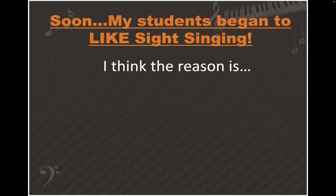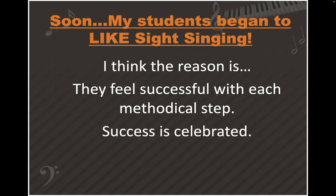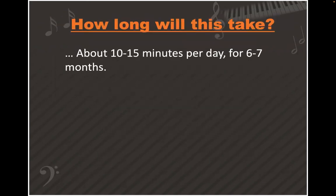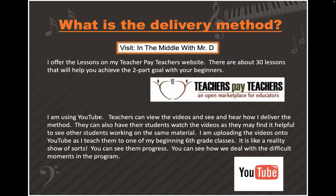My students began to like sight singing once I used my S cubed method. They felt successful with each step. I never over challenged except during awakening periods, right? Success is celebrated. We make fun a huge part of this experience. So I told you earlier, it will take about 10 to 15 minutes a day, 6 to 7 months or so to get through level 1. By then, your beginners are able to sight sing what you just saw, 2 parts, all right?